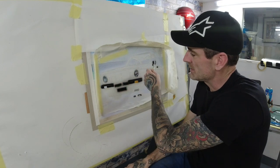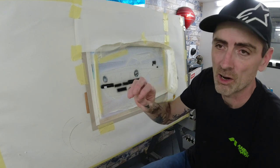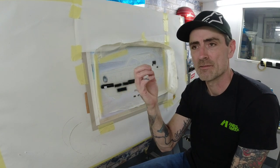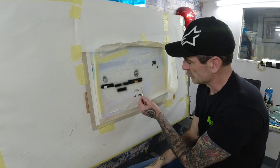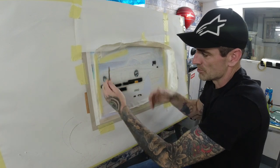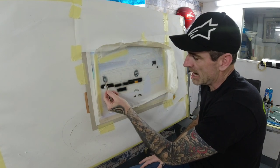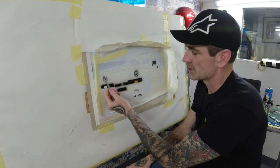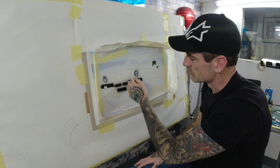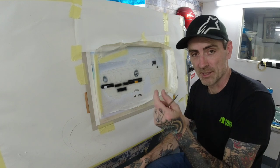The reason why I'm doing it this way is because when you look at a car, it's very, very lots of sharp lines. You'll get your soft lines on your transitions between your bonnet edges where light's coming across and your shading, but everything else is very, very sharp. So that's why I'm using these cut-out masks. You just put them on and off, and you'll get your real sharp edges when you spray up against them.